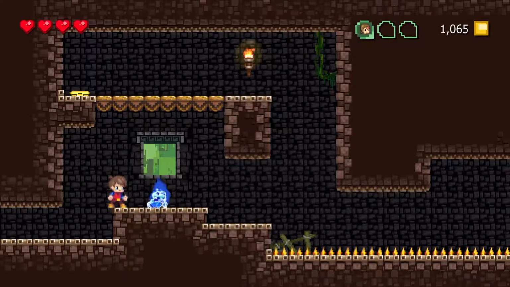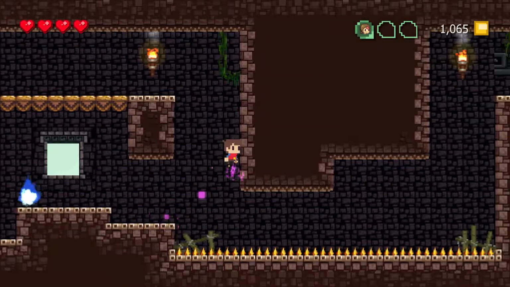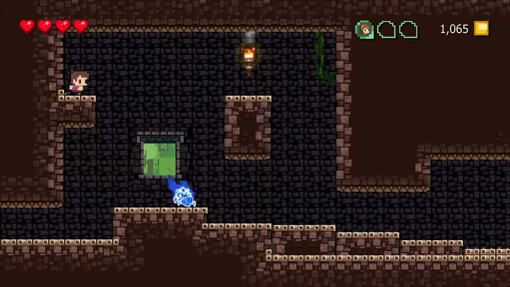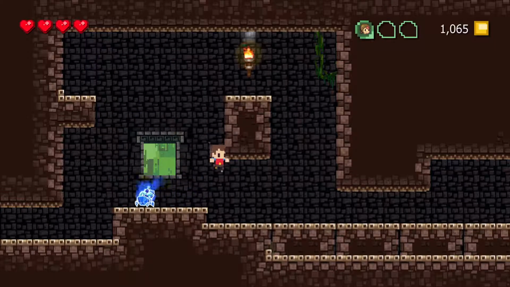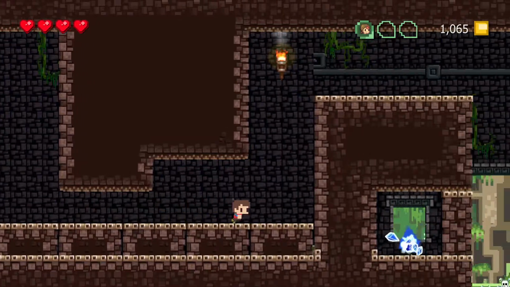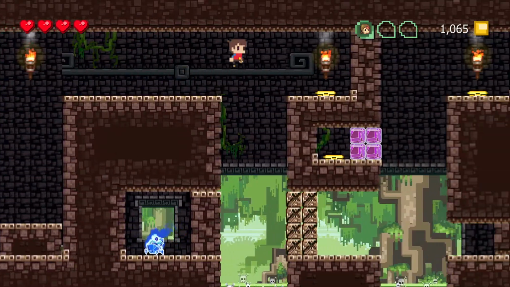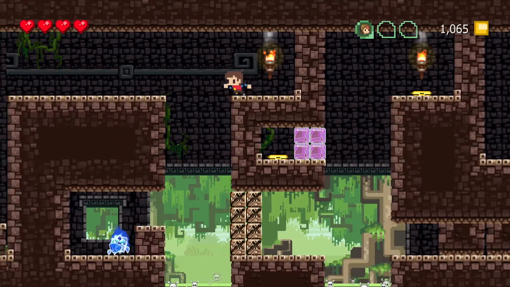So at least each world does seem to have at least two different kinds of looking areas. So that's something. I mean, it changes up a little bit. Some games have the same layout for the entire world, so that's nice.